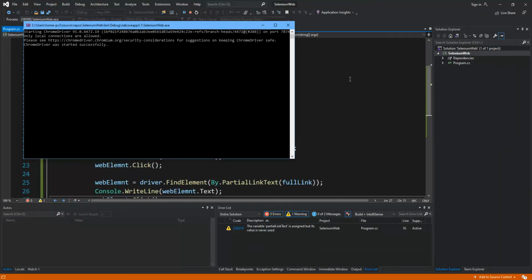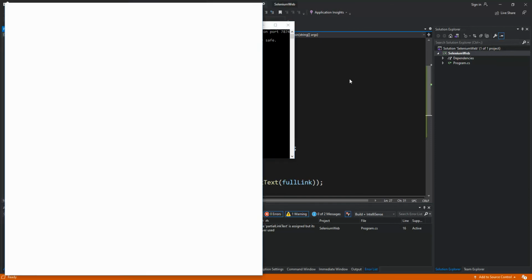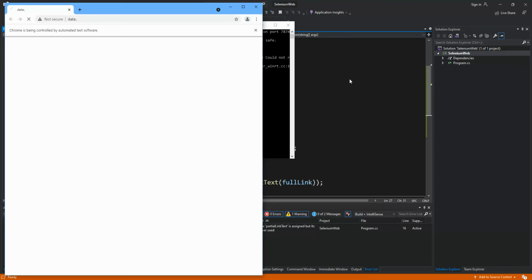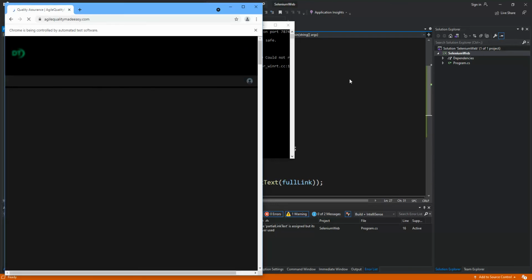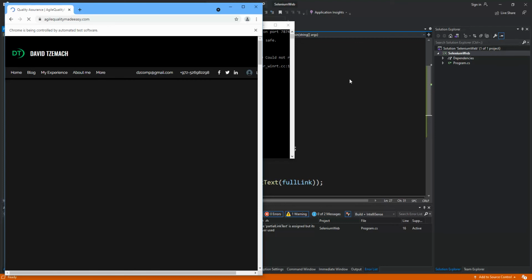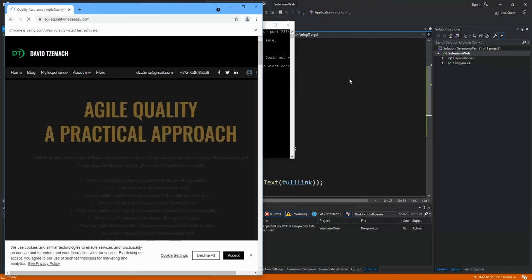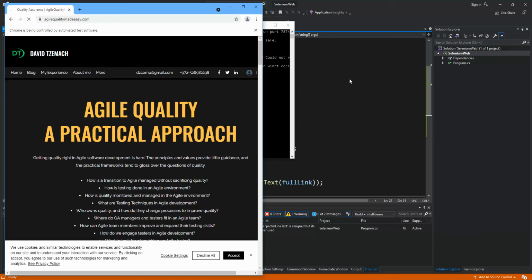Okay, so as you know, we first open the Chrome driver. It takes a few seconds. Now we are opening the blog page. Here it is, the main page, of course. The first part of the code will print the first web element we are going to navigate to, the blog. In a few seconds, we will be able to see how the code is locating the blog tag. It will take a few seconds.